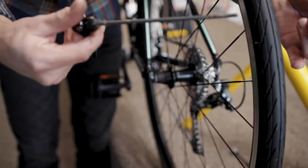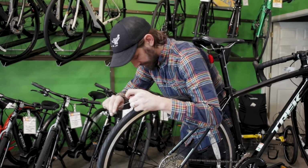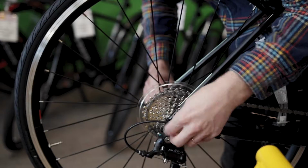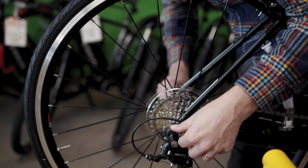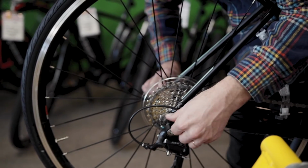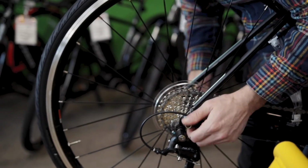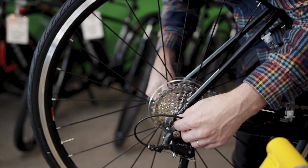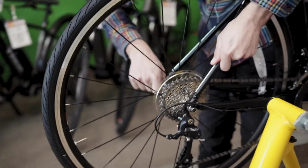Release your skewer, except this time you are going to thread it all the way apart. Reinstall your trainer skewer, just the exact opposite way. The lever is going to go onto the non-drive side of the bike. Tightening down the drive side nut. Keep in mind that you are going to have to open and close the lever manually, just like you would taking the wheel on and off the bike. So it is a balancing act where you want to have enough tension on this nut to where you can open and close the lever of the skewer.